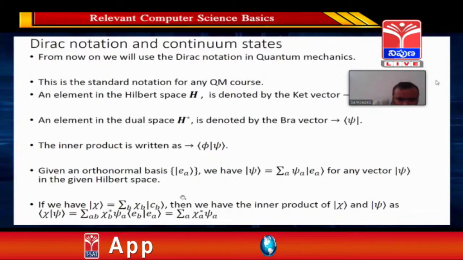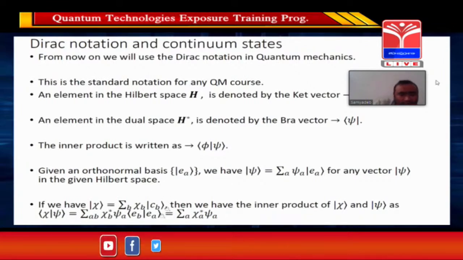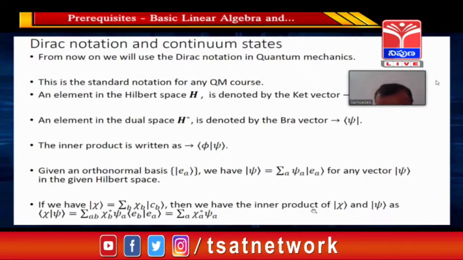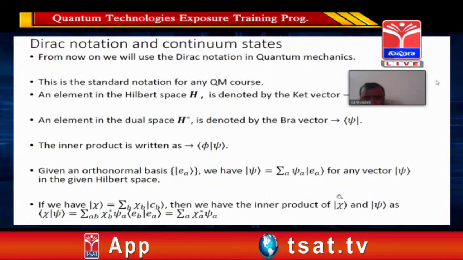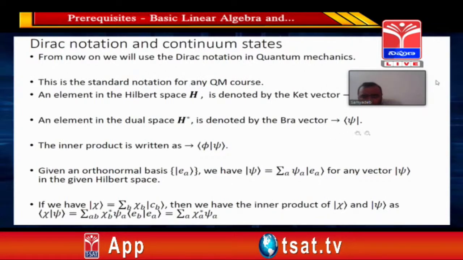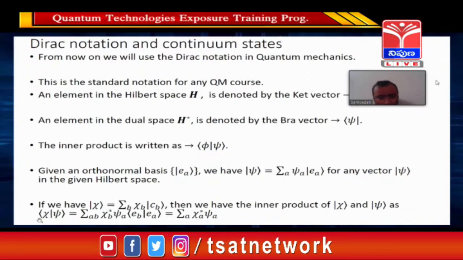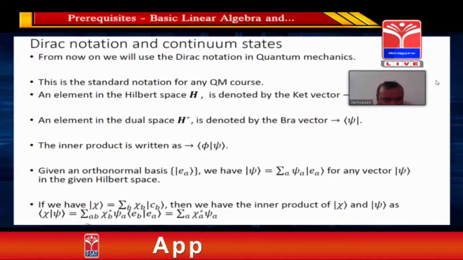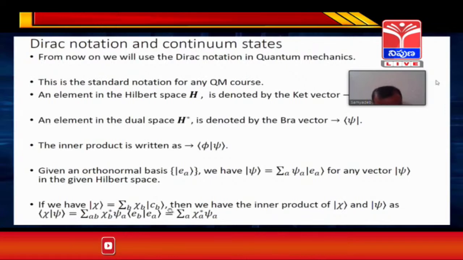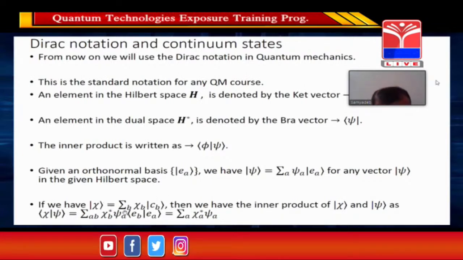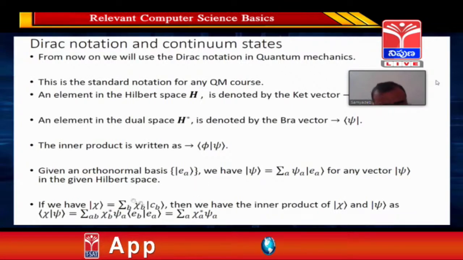If we have another ket vector chi, which is represented by the orthonormal set of vectors as the sum over B of chi B times E B, then what will happen if we have the inner product of chi and xi? We take the bra corresponding to this chi. The bra is just its sort of conjugate, which we will describe a little in the end. The rule is like this: all these ket vectors E B become bra vectors E B, and these complex coefficients chi B change to their complex conjugate, chi B star.